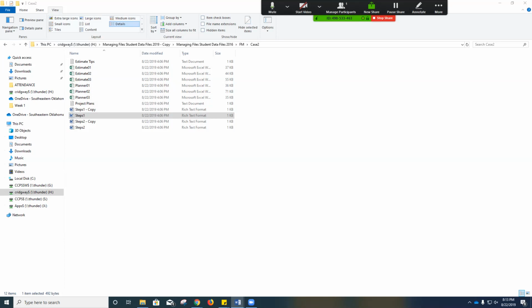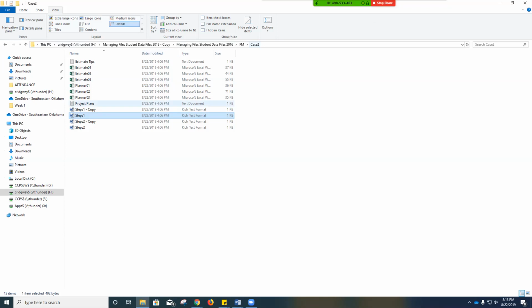They're both titled budget steps. They both have 5 steps. Okay, these documents are identical. So now I'm going to close them out, keeping in mind the name budget steps.